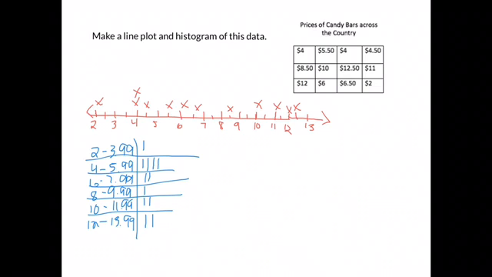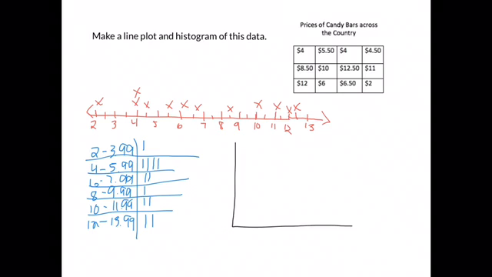Excellent, I have those tally marks, so make sure that you have the same tally marks as me, or if you made your categories different, then that's fine, but just make sure that you included all of the numbers in the chart. Next, I'm going to make those X and Y axes and plot my categories on the bottom and my frequency on the side and make my histogram. Then you can check your work after that.